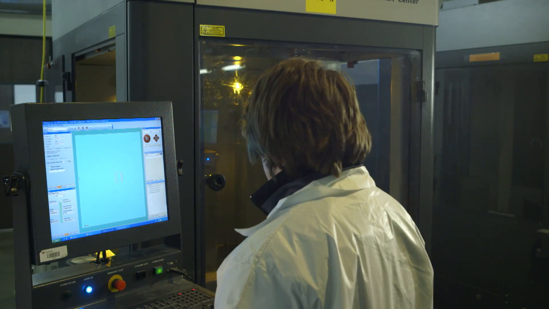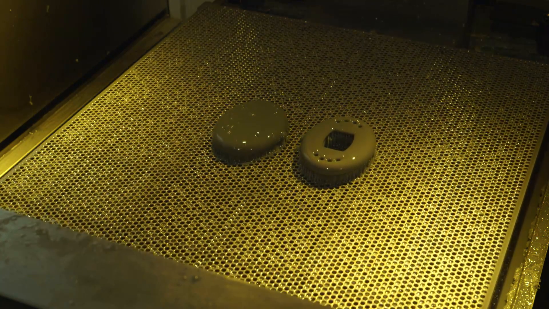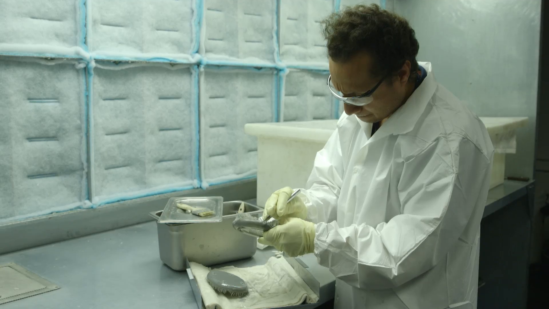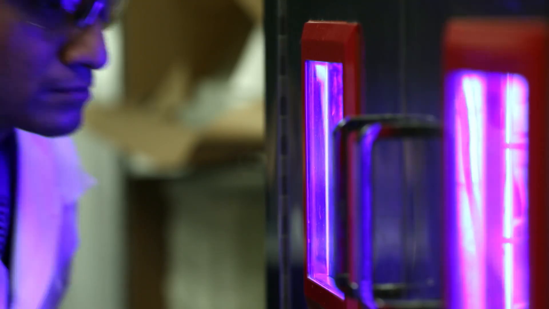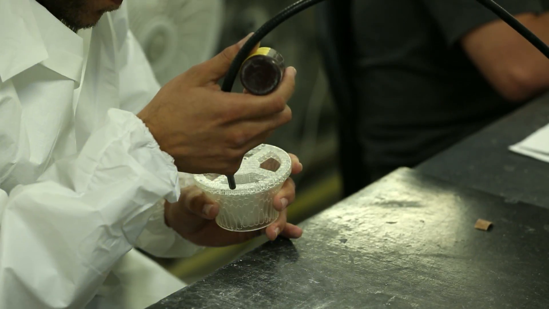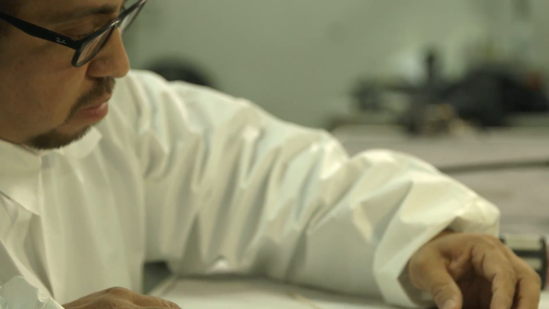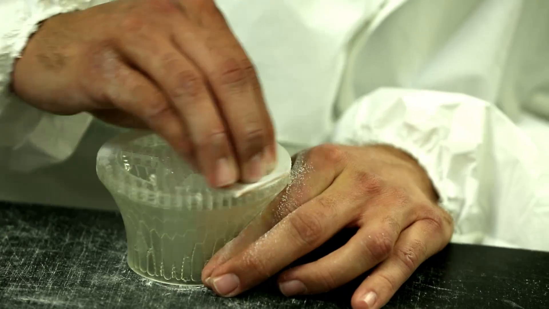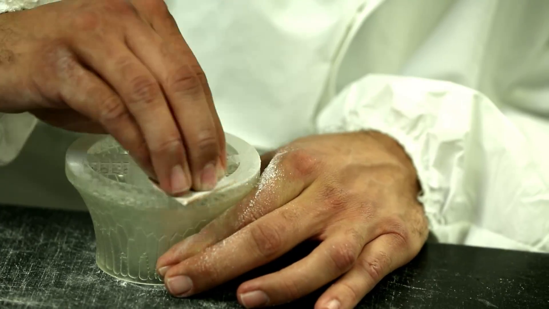And then we'll bring up the platform and then we'll take it into a post processing area. And so it has to be cleaned off and then it gets cured in another machine, just more ultraviolet light. It basically finishes hardening the entire part through and through. Then, depending on what the customer needs, we offer a full finish of the part where it is sanded and primed and painted.